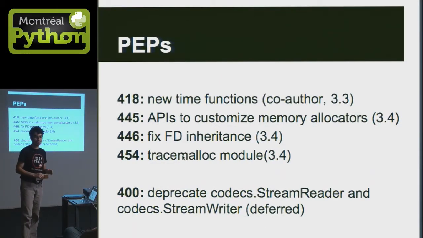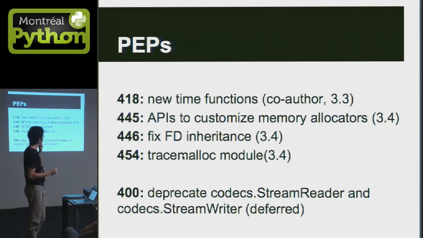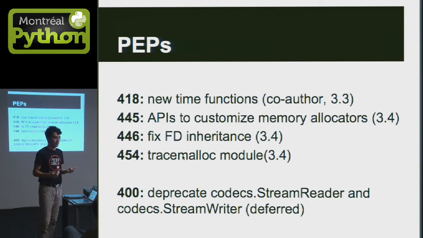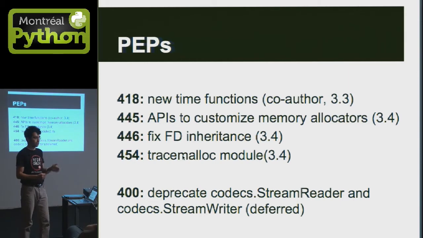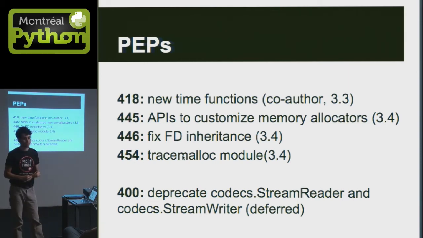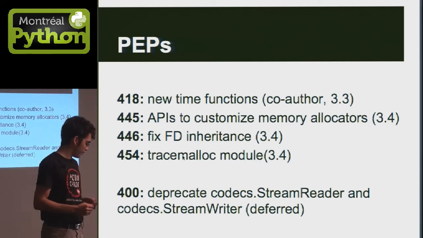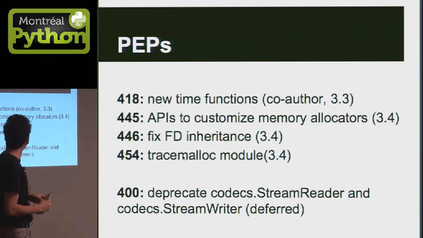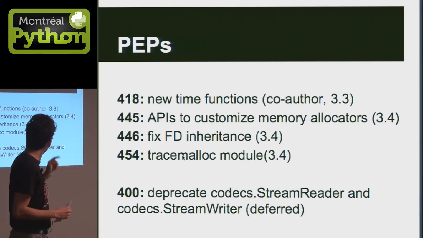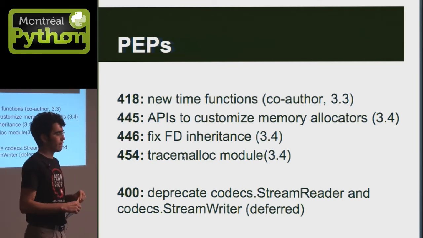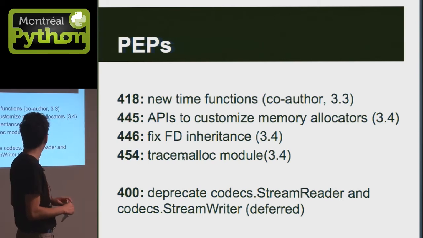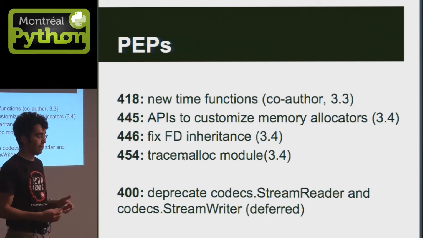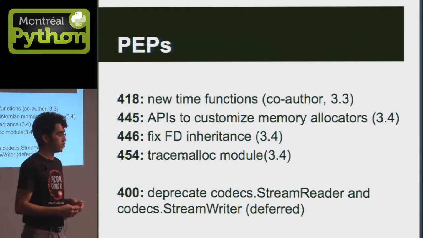The PEPs — that's Python Enhancement Proposals. Victor has contributed to several recently accepted PEPs. In Python 3.3, we got new time functions, because sometimes you want to know the exact time something runs, but you can't trust the system clock because it can be adjusted, it can change, you can have leap seconds, you can go back. So we need a function to have monotonic time, which is always going to increase in a monotonic fashion. This was a really long discussion to provide the best functions to Python users. Three of them are coming in Python 3.4. Also: a way to customize memory allocation, a really complicated security fix for file descriptors in every instance when you have sub-processes and forks, and a new module to trace how memory is allocated for Python objects, so that you can find which objects are using too much memory and maybe change them.